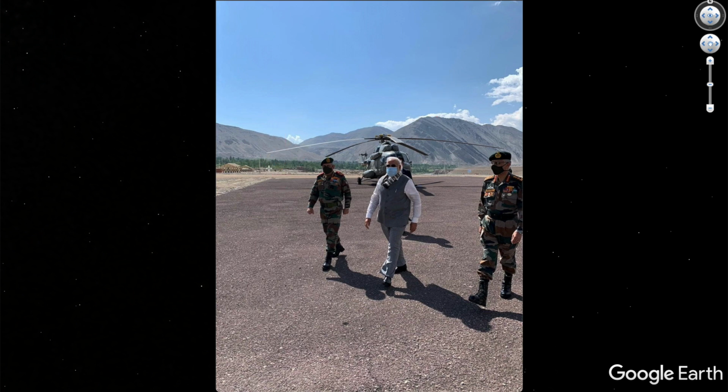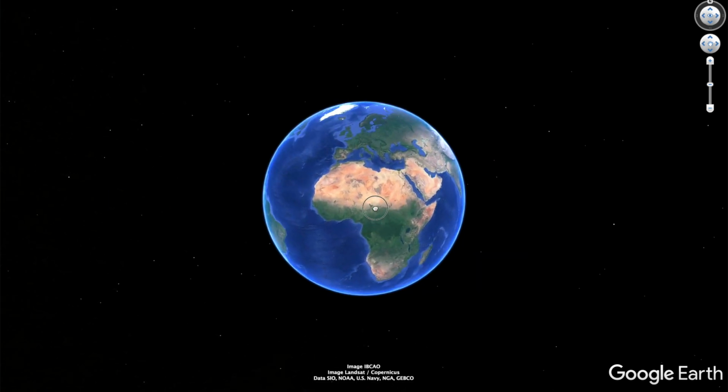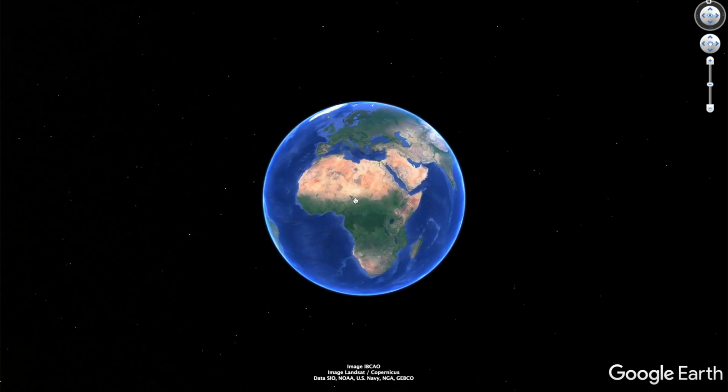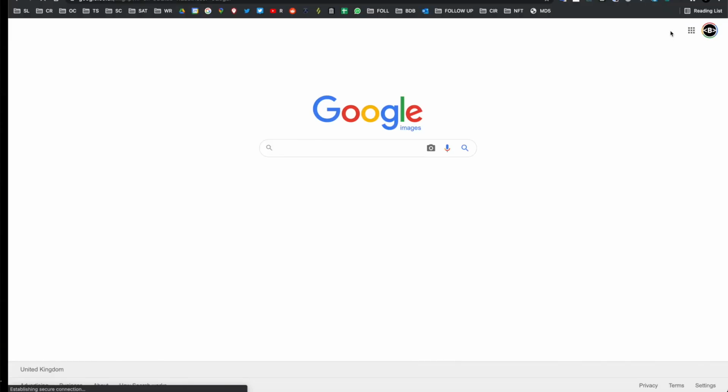But I always like to start with a simple image reverse search just to see where else this image might be available online, and if it's been uploaded with any context like media articles, news articles, tweets or Facebook posts or anything like that might give us a little bit more information before we start having a look on satellite imagery and scouring around the world to see if we can find those mountains. So let's take a little look.